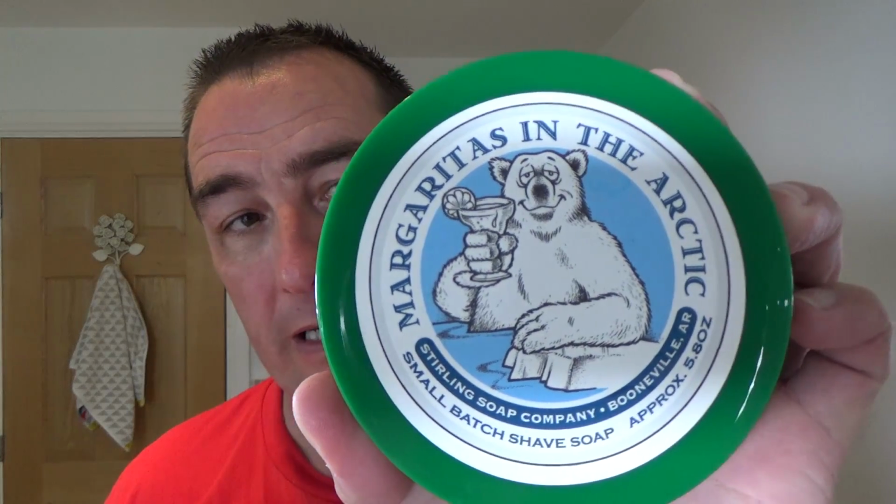Then we lathered up the Stirling Soap Company's Margaritas in the Arctic. Nice menthol soap, quite a kick to it, not right in your face. I've used stronger ones, but they're not far off. Good slickness, easy to lather, good all-round soap, works well, very nice. And you do get the old eyes, the fumes I call it, of the menthol, so it does work.